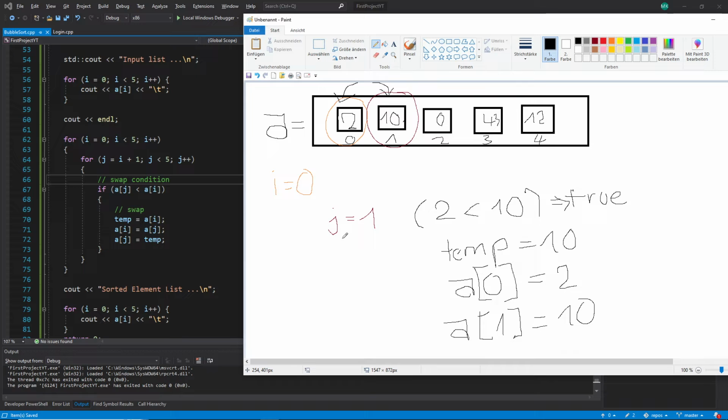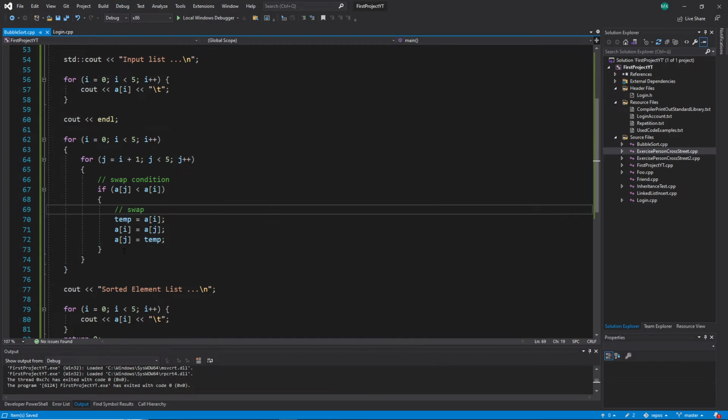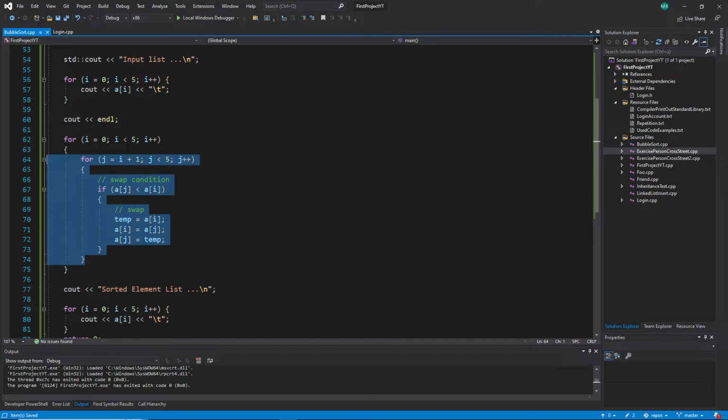We are not finished. Now we have to understand the iterations, which means we have to understand the loop. What is the loop now doing? We understand what the swap is doing. So the innermost body, we understand what this is doing. And now we have to connect this with the loop. What is the loop doing?